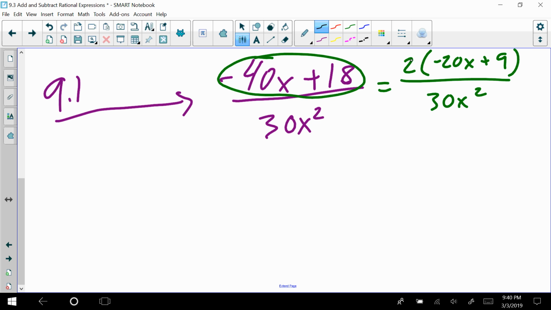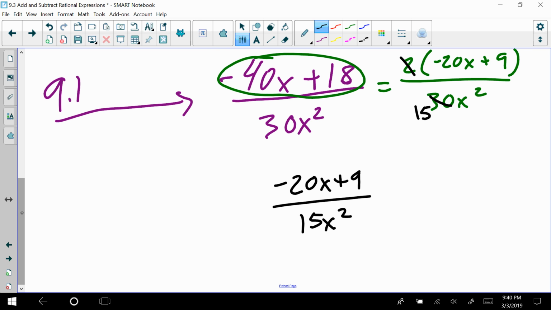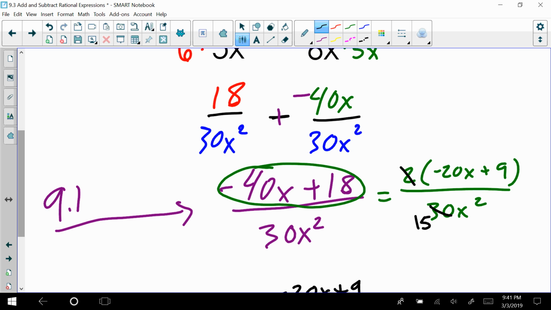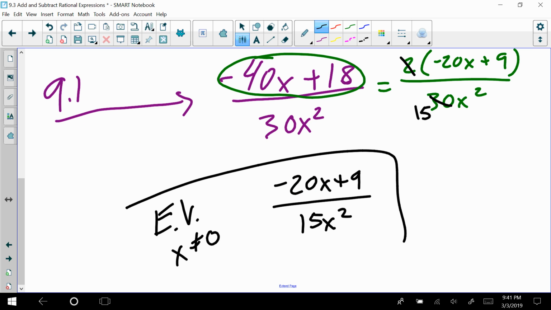Again, we have to take that out. Now that the 2's out here, it's no longer tied inside, right? This 2 cancels with that, makes this a 15. Well, what would I have now? I have a negative 20x plus 9 over 15x squared. Now, normally, we would think we're done, right? Thing is, we've got to check for excluded values. What can x not be? Well, clearly down here, it can't be 0, right? Let's see if there's any other time that it can't be 0. So 0 there, that's a problem. I don't see anything else. I feel pretty good. This is the answer.